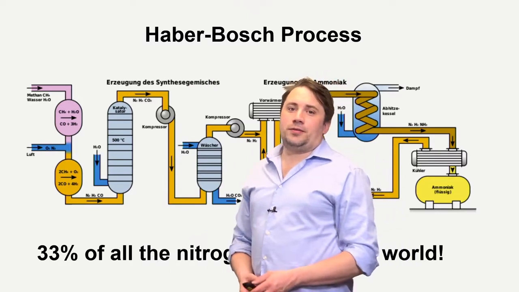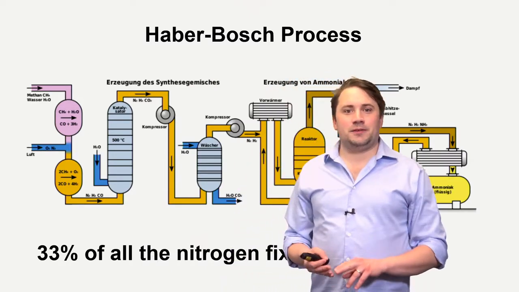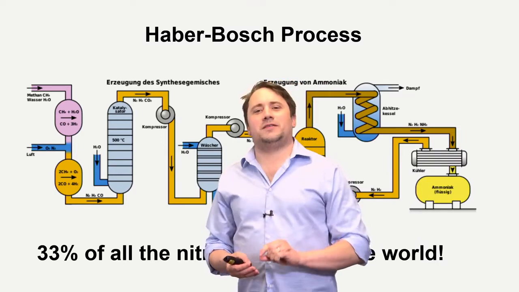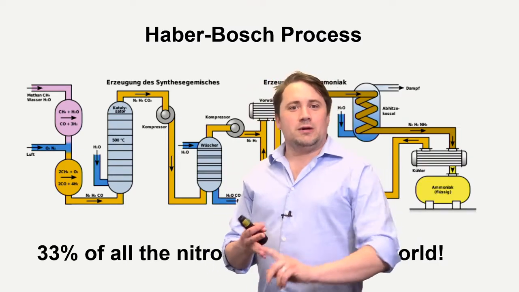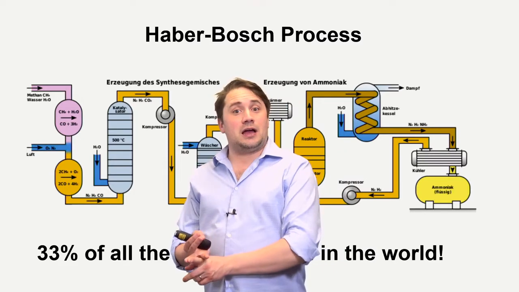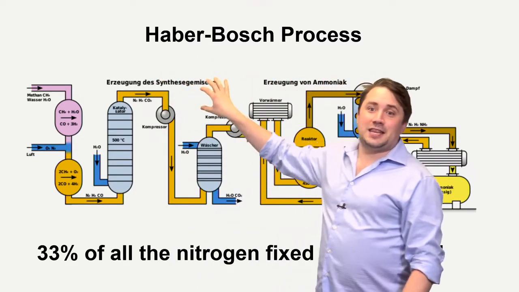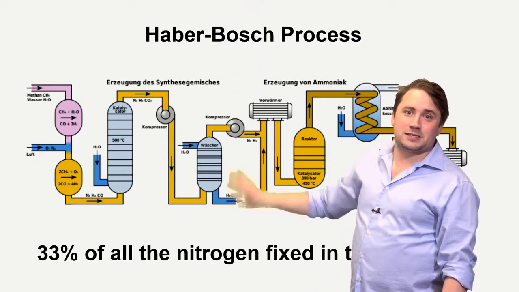So we now have 3 ways that nitrogen can get into a system via fixation. We have lightning fixation, which is now a minuscule amount of nitrogen compared to the other sources. We have natural fixation by bacteria, biological nitrogen fixation, and we have this anthropogenic source, the Haber-Bosch process.